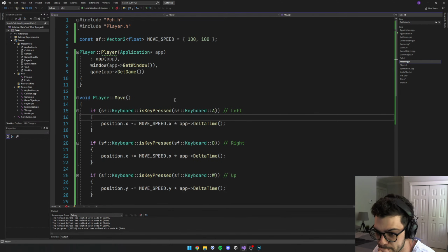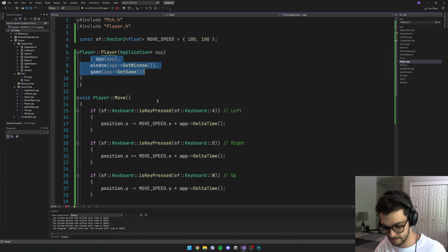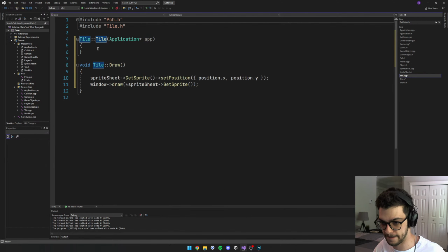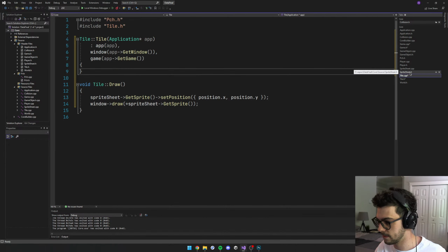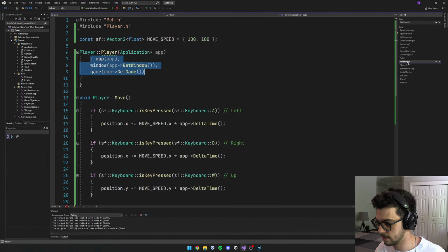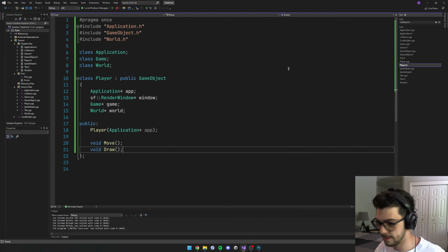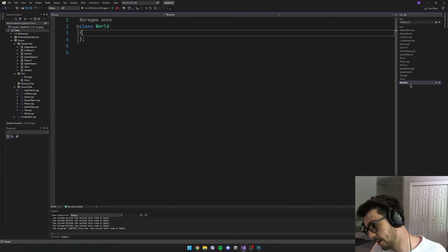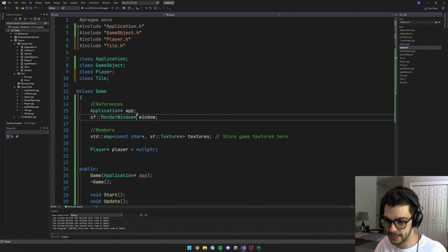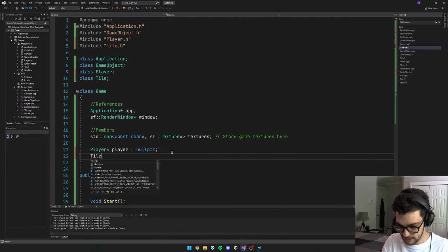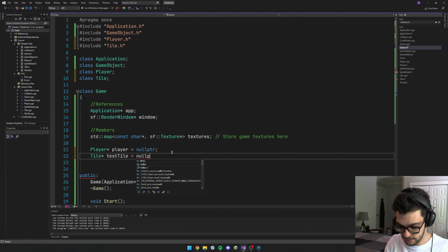Let's copy our player one. Don't have a destructor, do I? No. Cool. Go back to game. Tile. Tile pointer test tile equals null pointer.